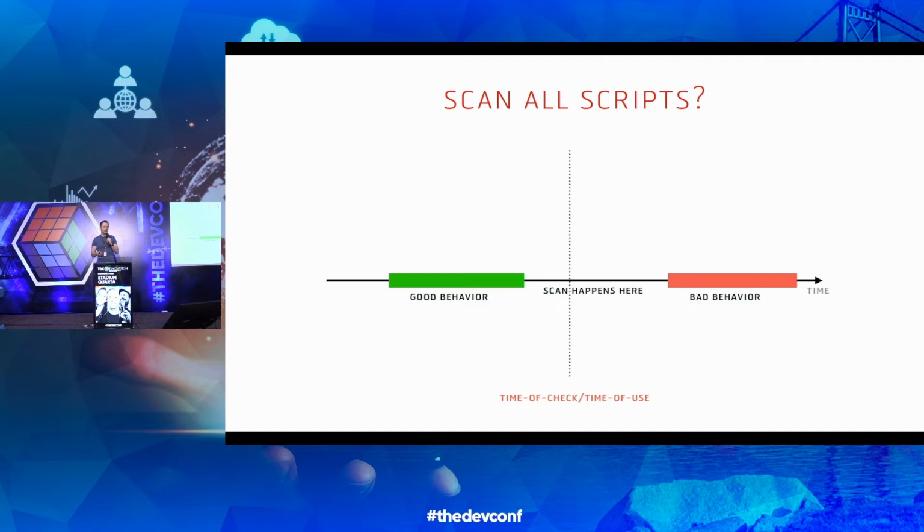In this case, we'll have stuff that is doing good stuff before scanning, and then once we've scanned it, it can switch to doing something bad. This is the problem known as the time of check, time of use problem, where during the check, everything is fine, but after the check, it may not be so fine.